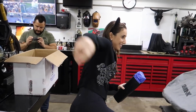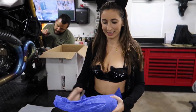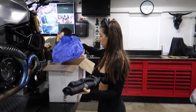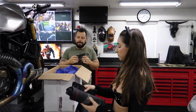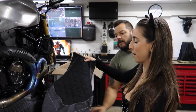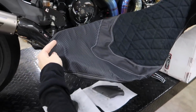So this is a custom seat cover that I designed alongside the guys at Luimoto. We used a lot of their seat covers in the past, and they're freaking awesome. The quality's incredible. Dado hasn't seen this yet, or have you? Have I showed this to you? No. Okay, so check it out. It's suede with diamond stitching that matches so well. Yeah. So that looks like carbon back here to match the carbon.